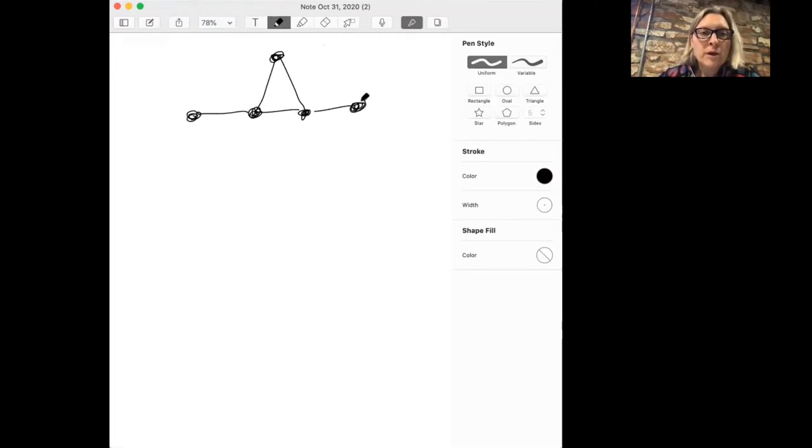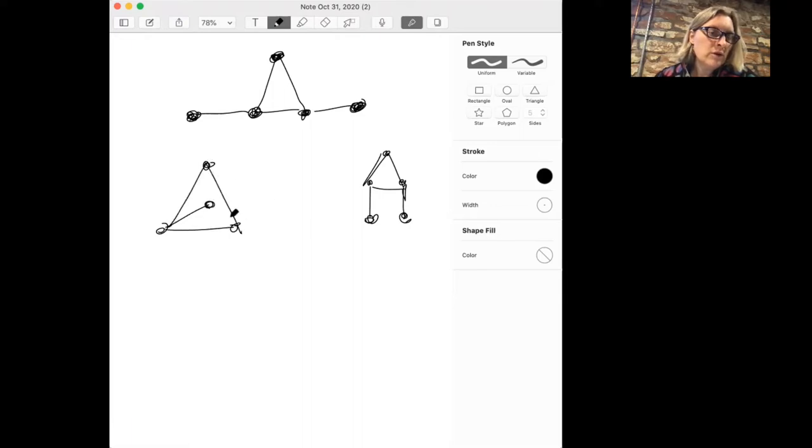And there are a couple of things we might want to think about with this graph. First of all, how do we really tell whether something is the same as this graph or not? It turns out there are many different ways of drawing this graph. We could draw it more like a house. We could draw it more like some sort of funny looking thing. There are lots of different ways of drawing this same graph. So we need to think, how are we going to tell if two graphs are the same or not?